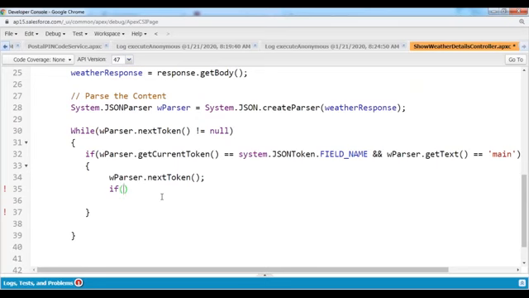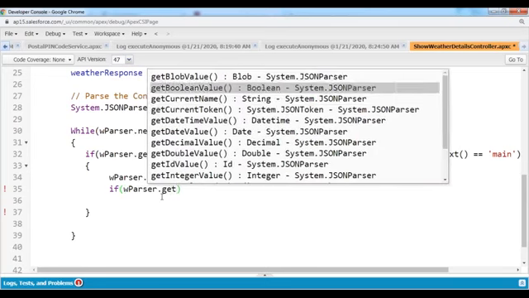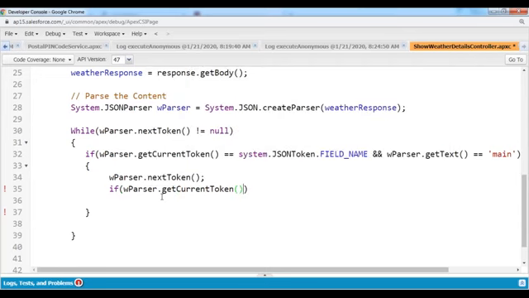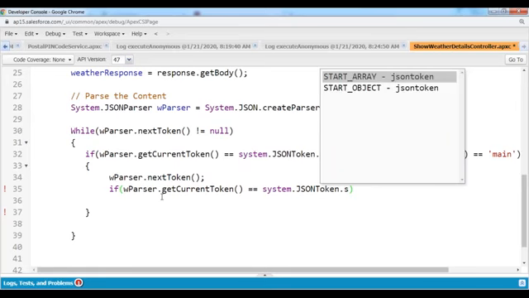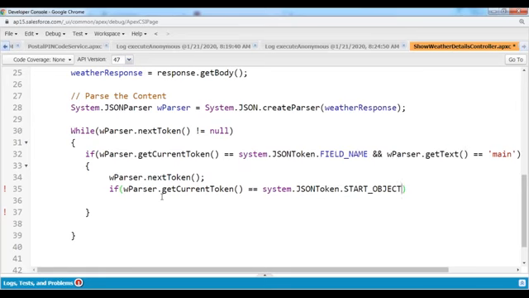I want to verify if W parser dot get current token equals System dot JSON token dot start array, or the start object. That means, is it a starting object? See, we need to traverse each and everything manually here. If you do the practice, then only you can understand this, or else it will be difficult to understand.